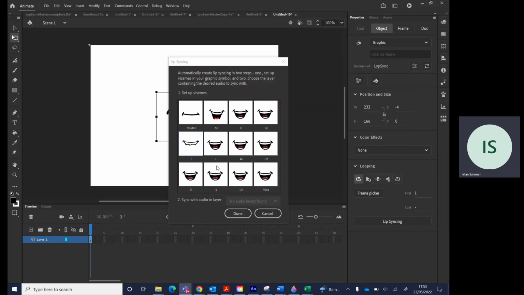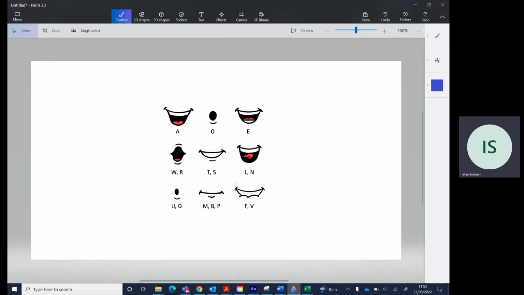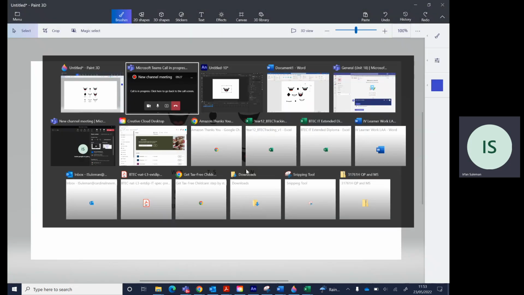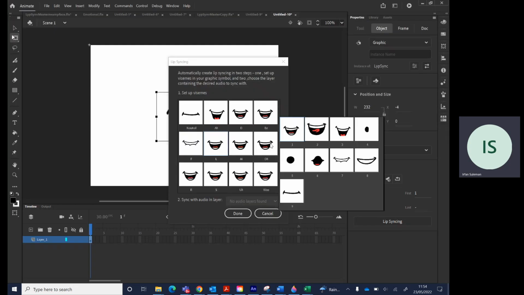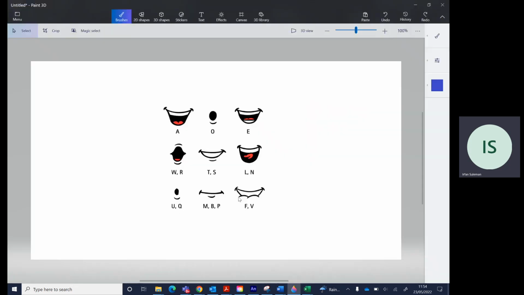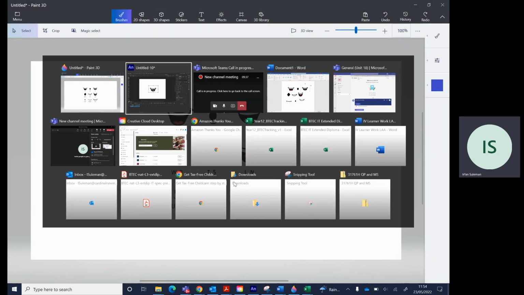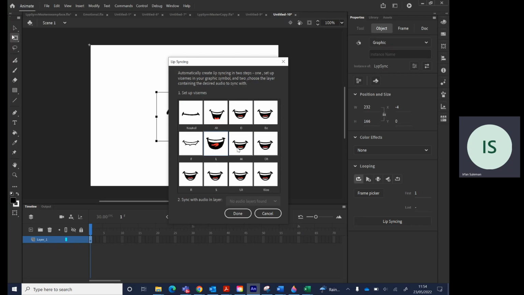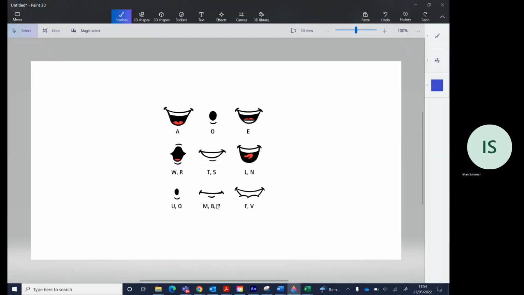Okay. L is the one after. So L will be this one. Let's have a look. L is that one there. Yep. And we've got M next. M is just a closed mouth. There it is. OH.